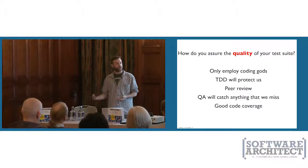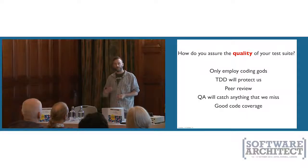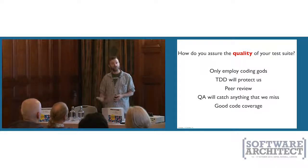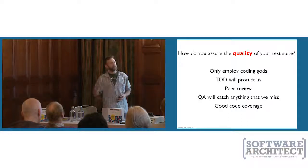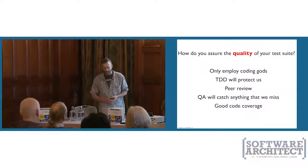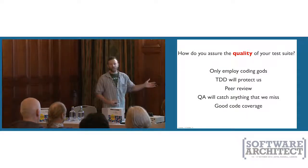How your tests measure up against your code. It's hardly used, and when it is used, it's used badly. It's sometimes used inappropriately by management to beat people around the head. It can be used to break the build if it's not going up, which is also just beating people around the head. And then it's one of those laws of unintended consequences. If you force people to make the number go up, the number will go up. But whether you'll get anything out of it that's any use is not assured at all. So these are the things that we say at the moment.